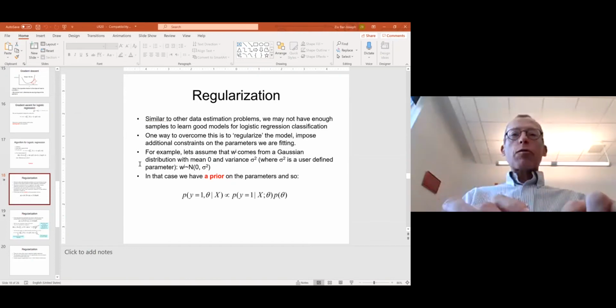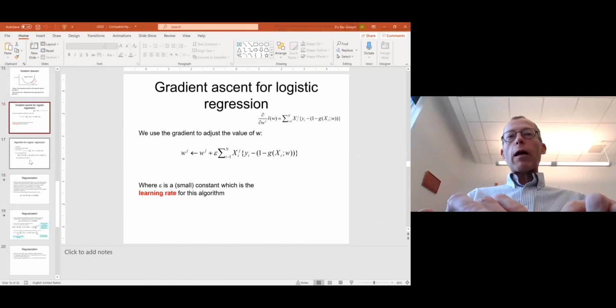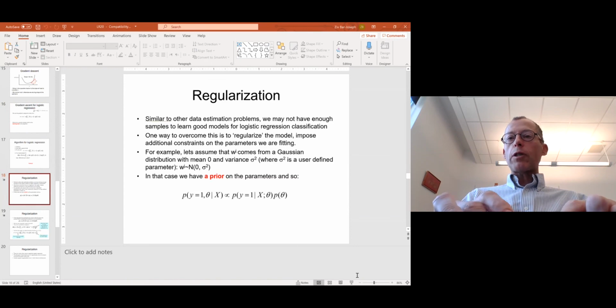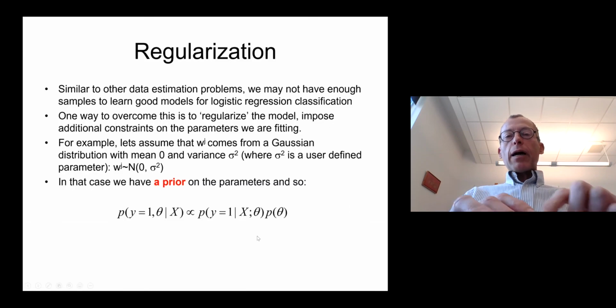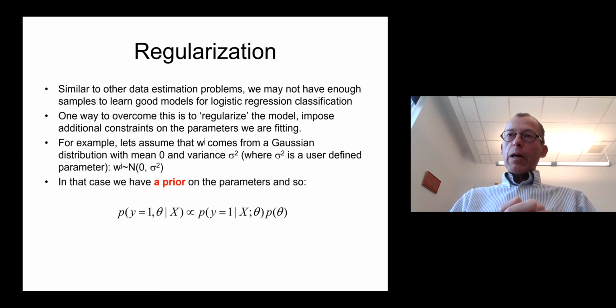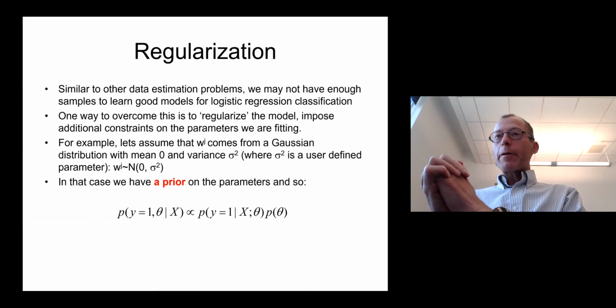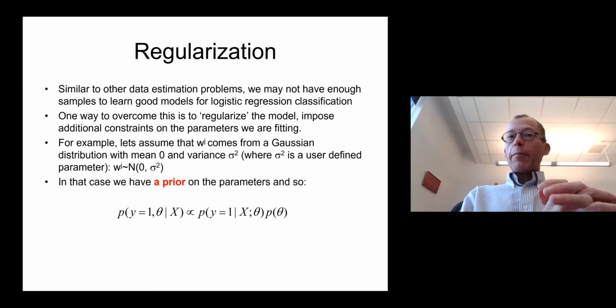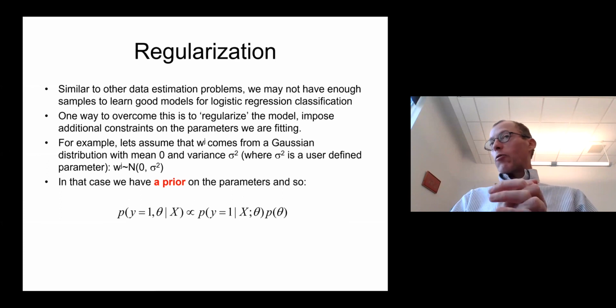Okay, so let's go back to our class. And I want to mention a few more things about logistic regression before we finish. So we already talked about how to find the values for logistic regression, which is the most important thing, but there are other ways of doing it. So far, we basically solved the MLE version of logistic regression. But there is also something called regularization, which is much more similar to the MAP estimate than to MLE. What is this regularization thing that you will actually work on in the problem set?